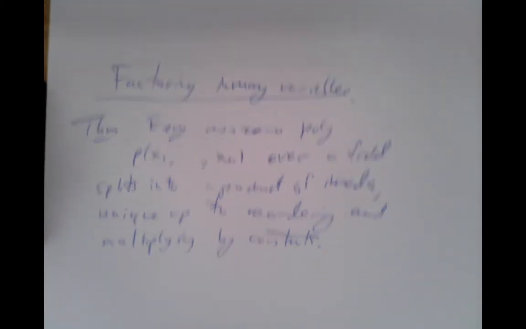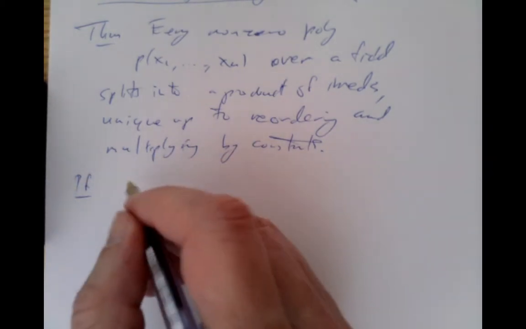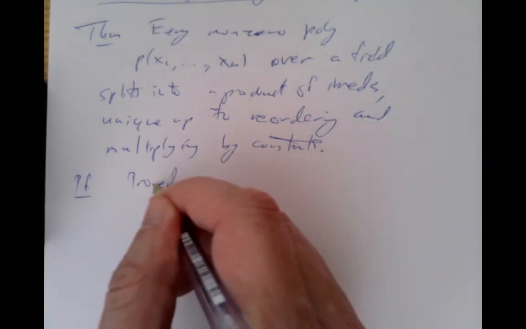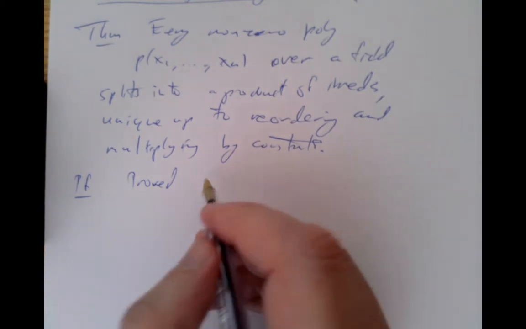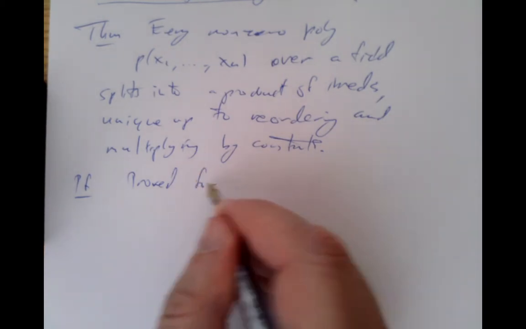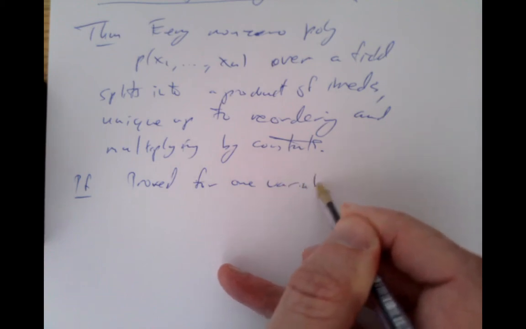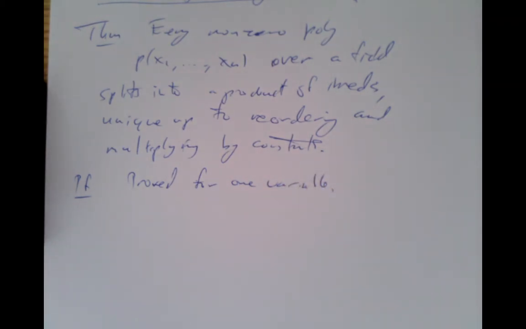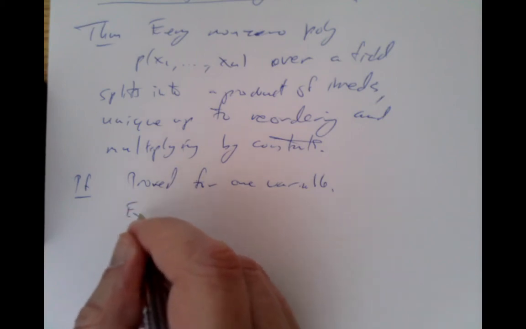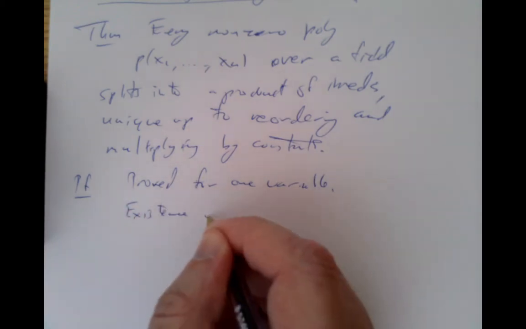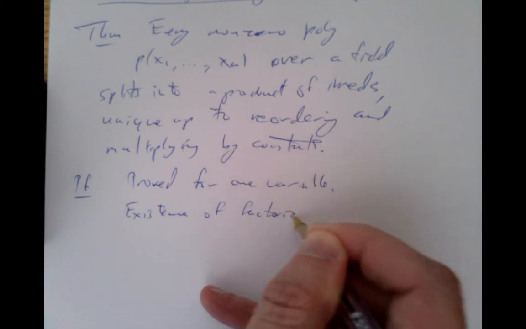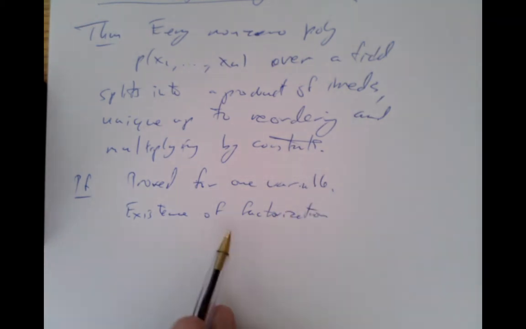So to start the proof, we make, again, the obvious observation that we proved this already. We proved it for what we were previously calling fields, but the same proof works for what we now call fields for one variable. So we're already done part of the way. And then the next thing, as I said already, is that the existence of a factorization is easy. You just try to split the thing, and if it doesn't split, then it's irreducible. If it does split, you split it and then keep going. And of course, at each step, you get smaller and smaller degree polynomials, so at some point, it has to stop. So that's easy.